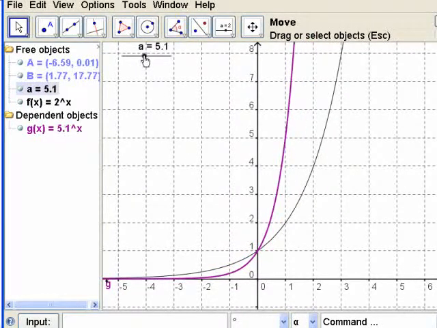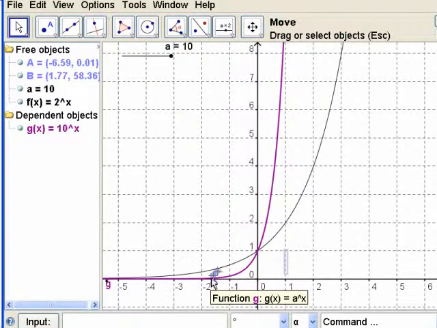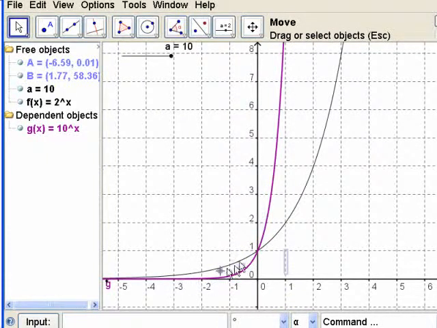So if I make that a 5, now that's going to be higher still. If we make this a 10 all the way over here, the first point here is going to be up at 10. The bigger you make the base, the steeper it is on the right. Similarly, the steeper it goes down on the left. It goes more quickly up on the right, it goes more quickly down on the left.